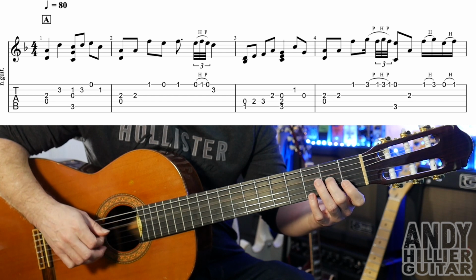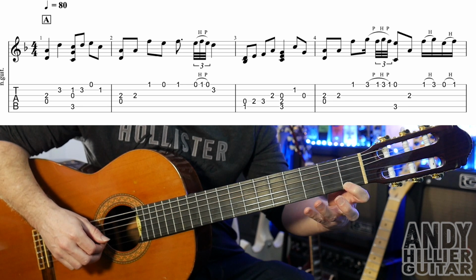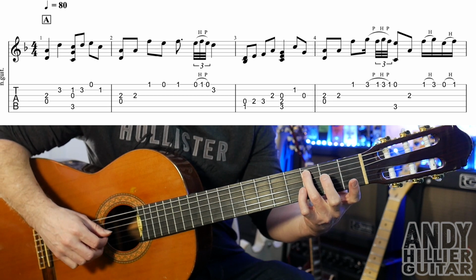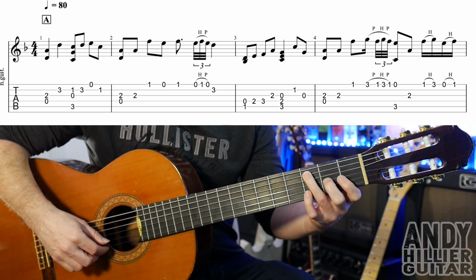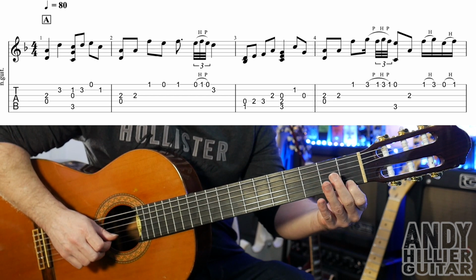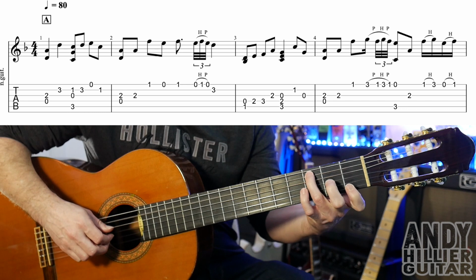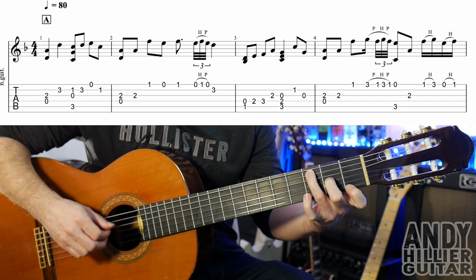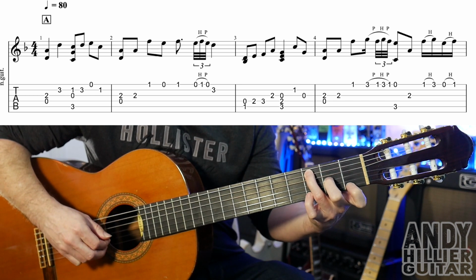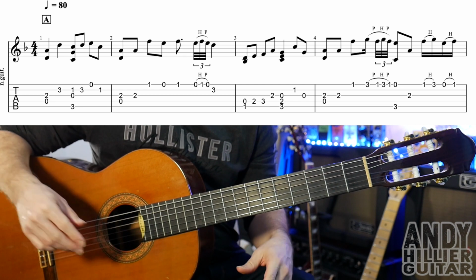Or what I've written there is playing the E3, hammering on E1, E3 with the little finger, and then playing A3 and the E string at the same time, G2, and then at the end we've got B1 hammering onto B3, and then B hammering onto B1. So what's written there goes. But for an easier option you could go. And actually I think I played that the second time round in my arrangement of it.